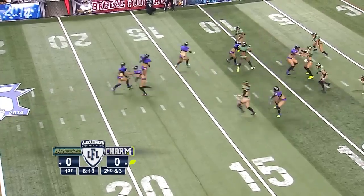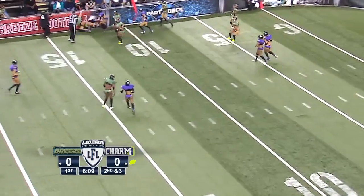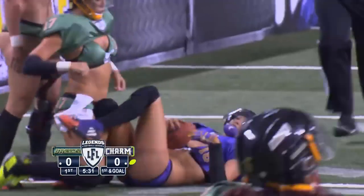Adrienne Purnell was the LFL defensive player of the year — a huge season at strong safety. That is Allie Dickey on the left side. And it's goal-to-go here for Baltimore. Ball at the 9 of Jacksonville, fake handoff, Morgan Spencer going to the right, running out of real estate.